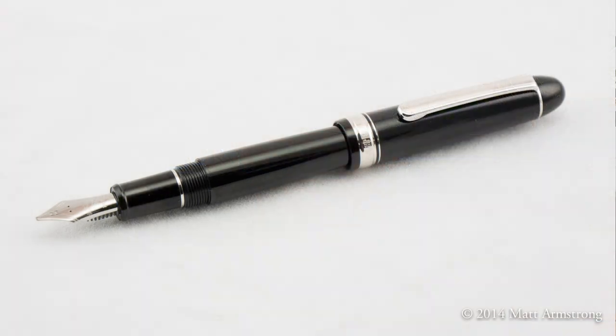Now, music nibs, as I mentioned, are like stub nibs. For me, they're a little bit big to use as a daily writer, but I had a lot of fun with this nib. Thank you, Paul, for sending this my way because this was a fun nib to play around with. I like the pen — it is a little more understated than I generally like. A black cigar-shaped pen, I've said this before, there's a billion of them, and I've got several of those billion. So, another one doesn't interest me all that much.